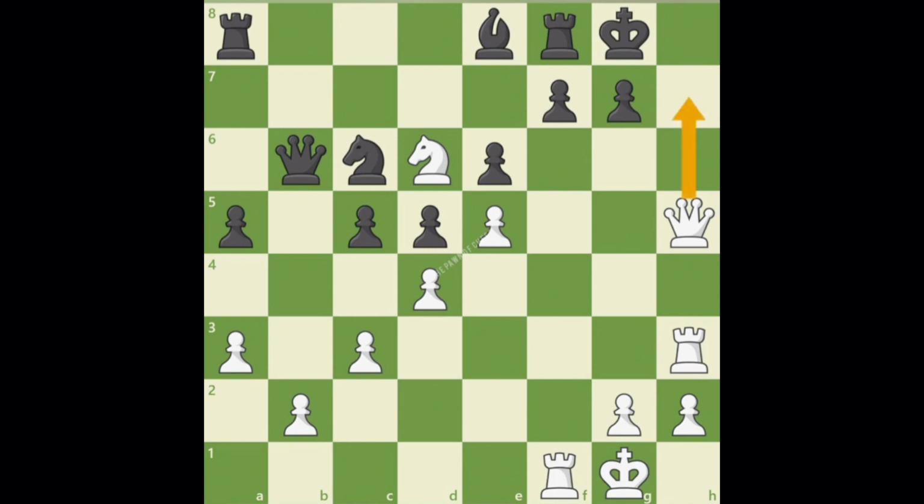Black cannot stop queen to h7 or queen to h8 checkmate on the next turn. Notice after f6, hoping to open up a window for the king on f7, queen h8 is checkmate, because remember, the knight on d6 prevents the king from escaping. Let's see if you can find the right sacrifices in the following positions.